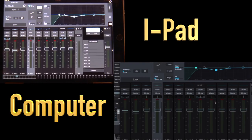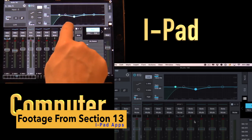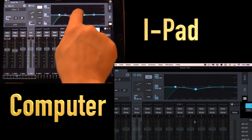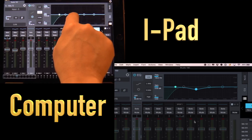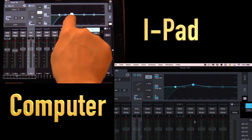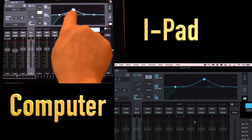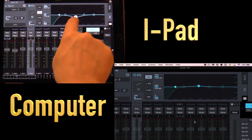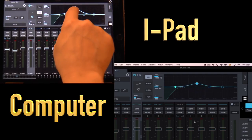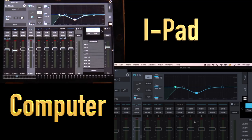The other thing you can do, which is really cool, is you can see we have the EQ section lit up here. If I just move this and change my EQ curve, you can see on my computer screen that the EQ follows it. This works really, really well — there's no lag time. It is very responsive. Sometimes with this kind of technology you'll touch something on the iPad and it takes a couple of seconds before it actually controls it on your computer, but not with this. This works really, really well.